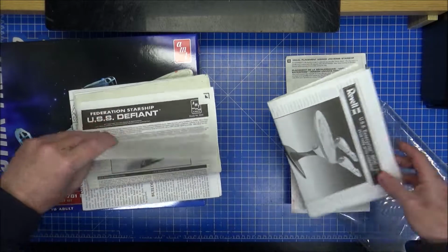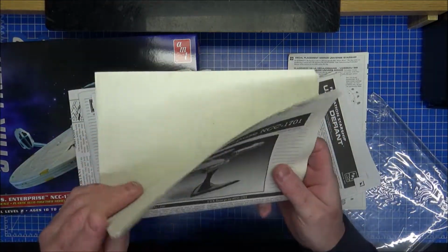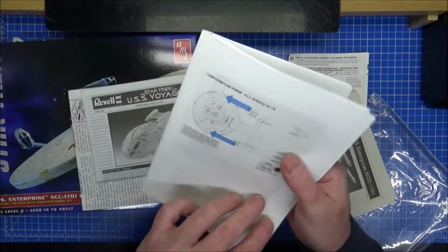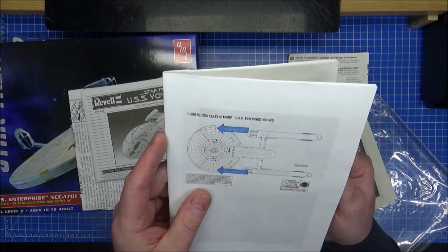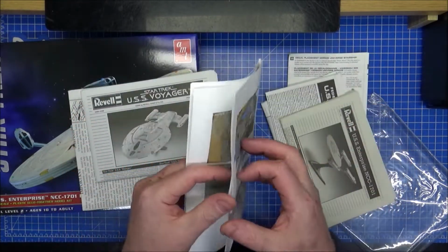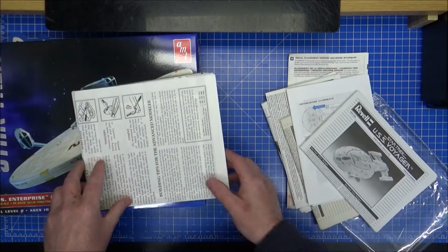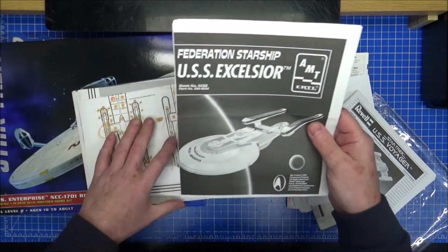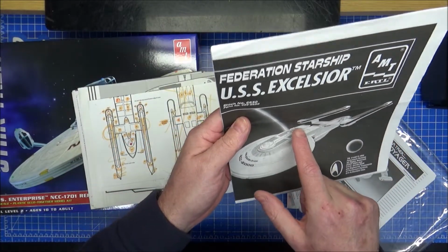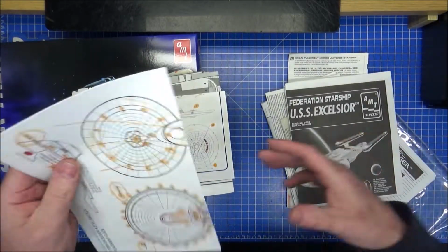The Defiant I've got behind me. The Revell Enterprise, full instructions again. Oh, these were what I got from a lighting kit. I think this has actually got the flasher unit on it, and I never used it. I just didn't understand it, so we'll possibly be using that on this. Voyager, the Excelsior, which I want another Excelsior, because the NX-01 at least anyway, that is a plan for the future.